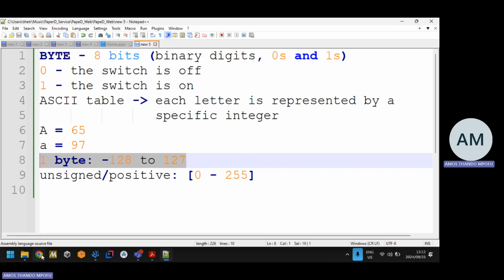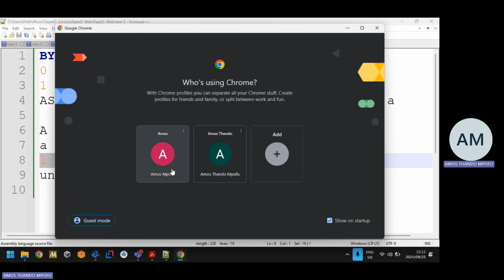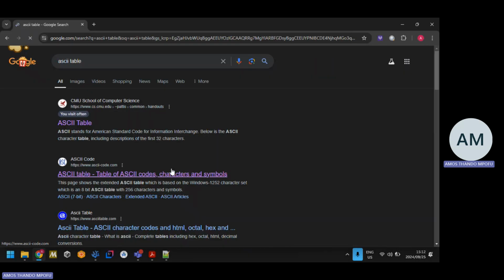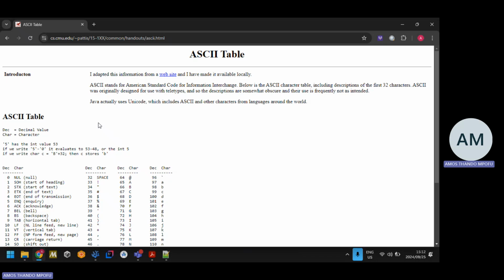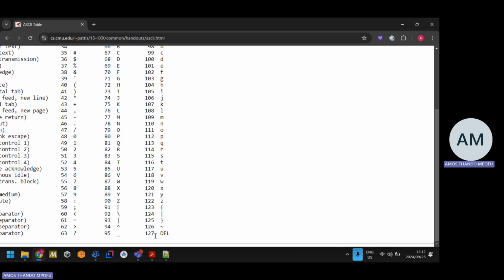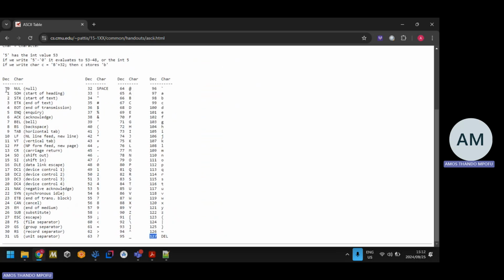You can go online and Google it. You'll find that the ASCII table's letters and numbers are usually within that range. They don't go beyond. It could start at negative, but it actually starts at zero, because I don't remember using negative values to represent characters.